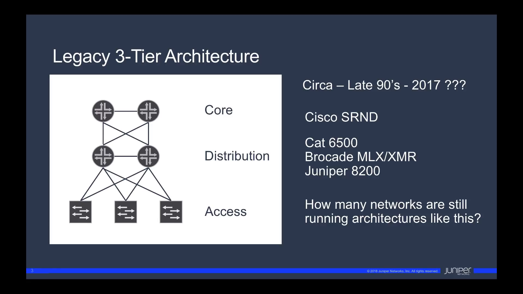Through the years there have been slight variations, maybe combining the core and distribution layer — those top two layers together — as hardware became more powerful. Throughout this video, the core and distribution could be used interchangeably depending on your actual deployment. Many campus environments are looking to refresh. You've squeezed everything and more out of these boxes. When looking to refresh the network, are you going to just replace the core devices with newer boxes, with better feeds and speeds like the past, and keep this '90s architecture? I challenge you to rethink your network going forward.